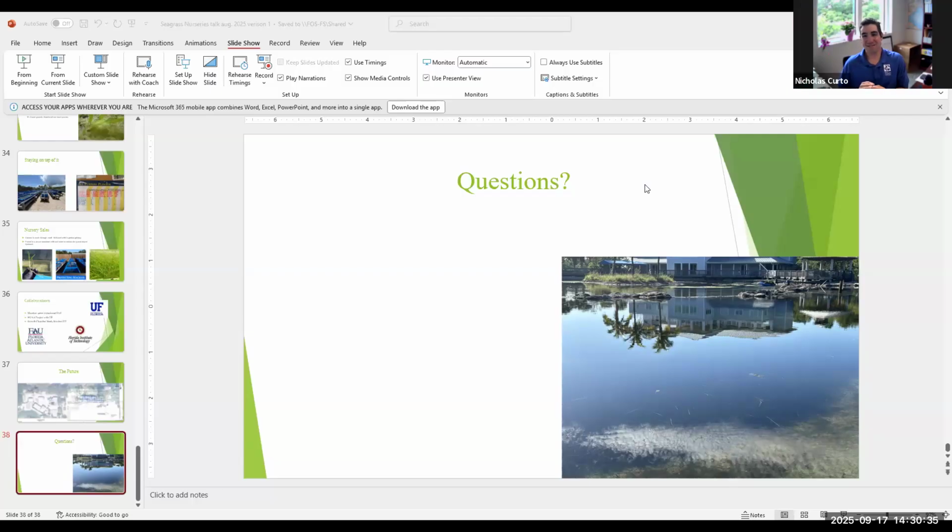So the meadow space is primarily shoal grass. However, we've recently been adding the other two species in there. We actually have a patch of turtle grass in there. If you ever do come by and visit us, I always love showing people, oh, there's my turtle grass that I put out there. And we're doing the same thing with our manatee grass as well. We're trying to make more of a mixed meadow situation out in the meadow space, simply because that's how the seagrass grows in the wild. Seagrass doesn't just grow with one species in one clump and another in another clump. A healthy meadow is multiple species growing in conjunction with one another.